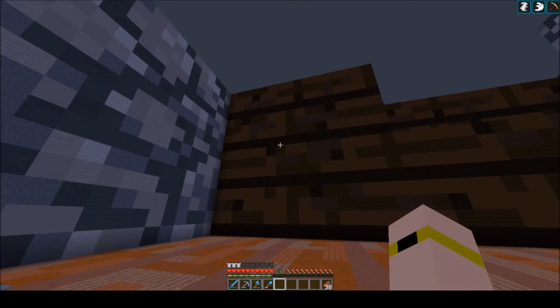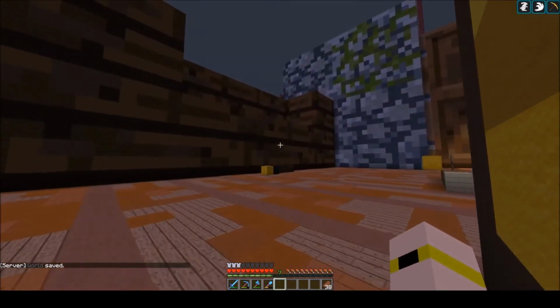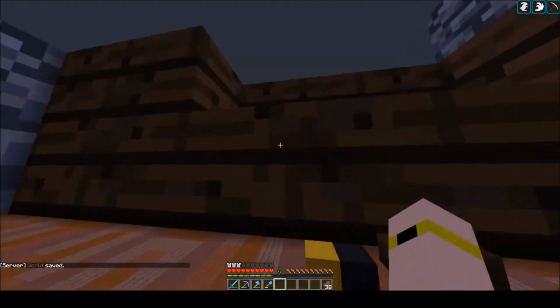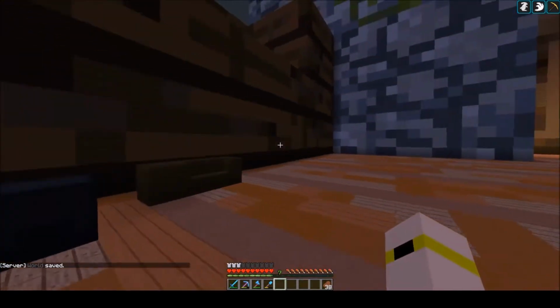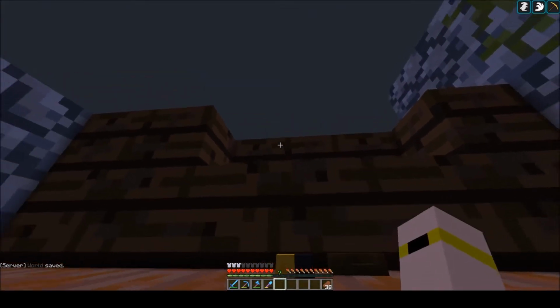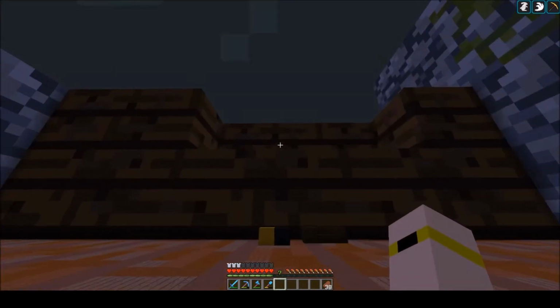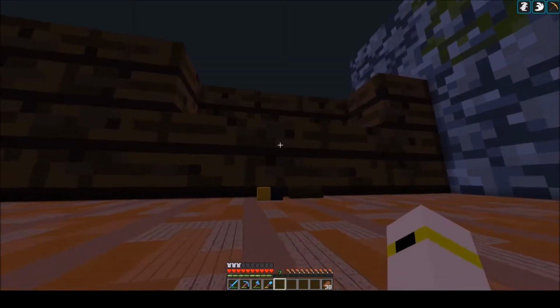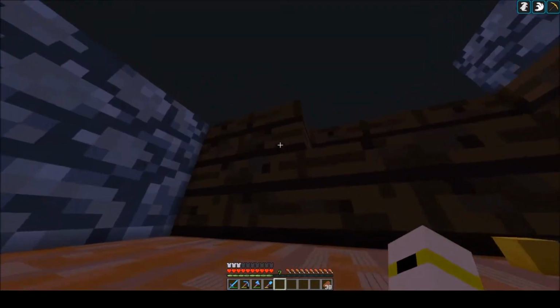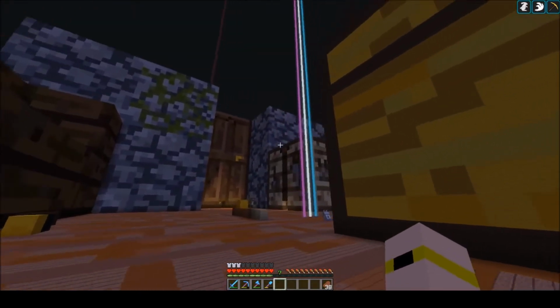So I'm going to grab the rest of the resources we've got left over for these blocks, and then once the other block is finished, we can get the banners up and done. I probably need to gather some resources for this one up here, because this banner with the cupboard is going to be brown, and this one up here is going to be the light blue, which I've not really got much of at the minute, so I'll have to make some of that. But once this is done, then it should start looking pretty good in here.